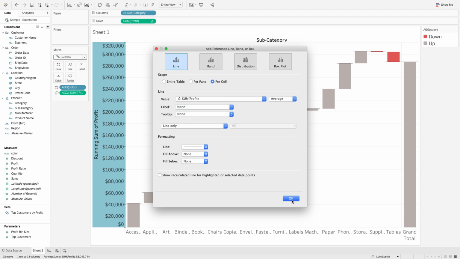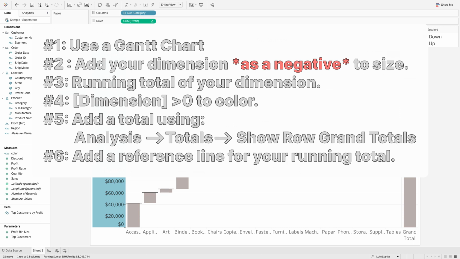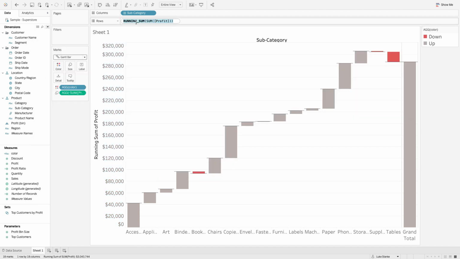And when I hit OK, you'll notice we've got bars on the tops, or actually the ends, because if the values go down, they're on the bottoms of the bars. But we want to also get them on the top. And to do that, we need another calculation, which I'm just going to double-click on this profit calculation and copy it, doing a lot of inline calculations here.